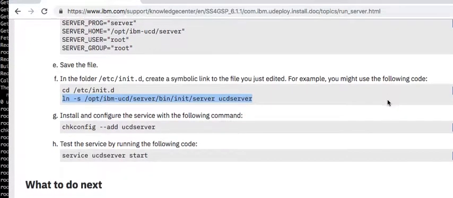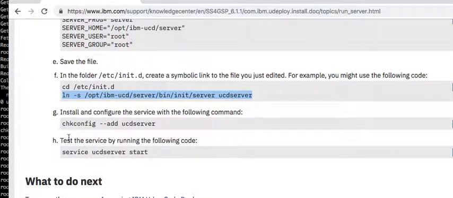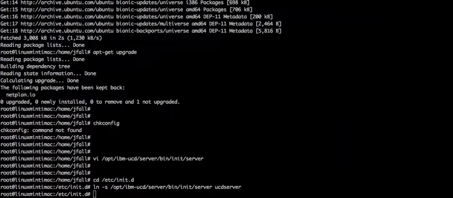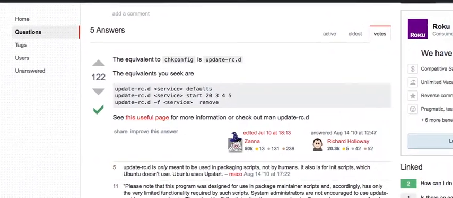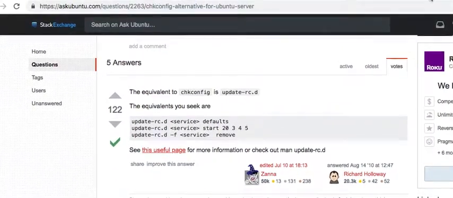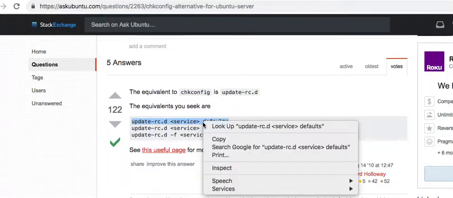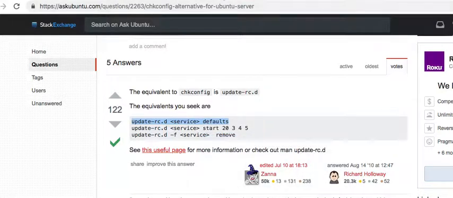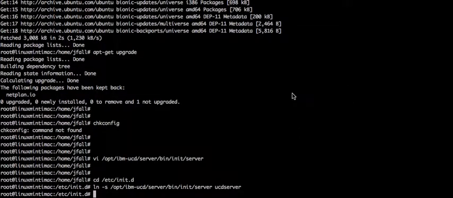Okay, next thing we do is this checkconfig at server. That is what you do with Red Hat. Since we don't have Red Hat, we're running Ubuntu, we have to make a different command here. So let's go back over here and say update-rc.d service defaults. Okay, I'm going to grab this. And paste that thing here.